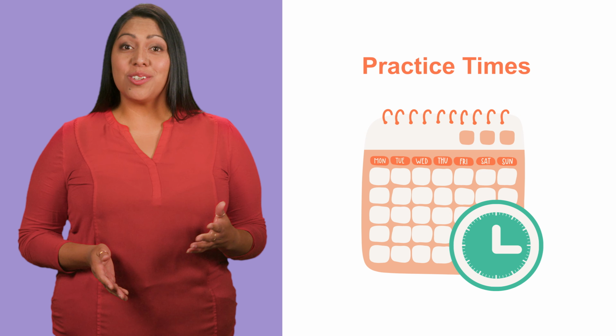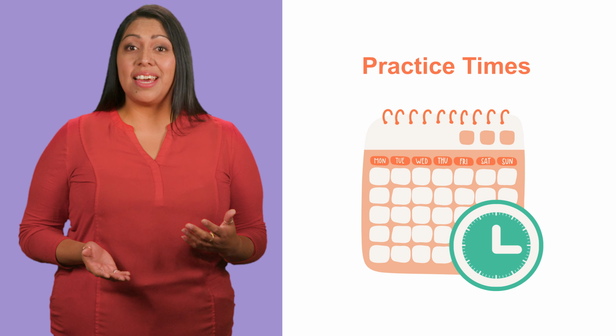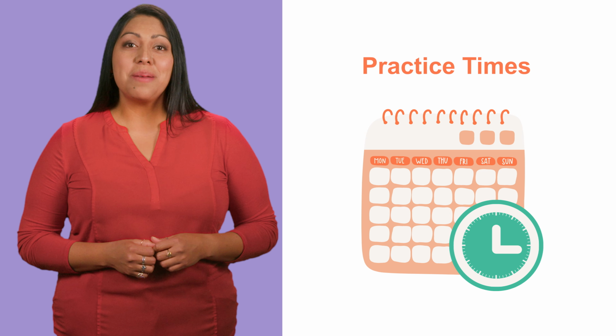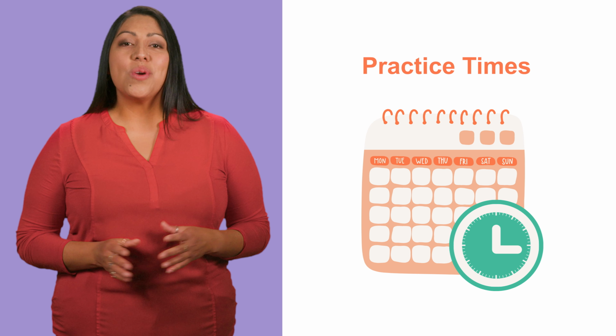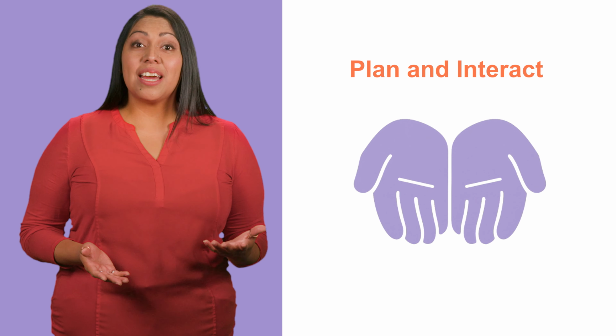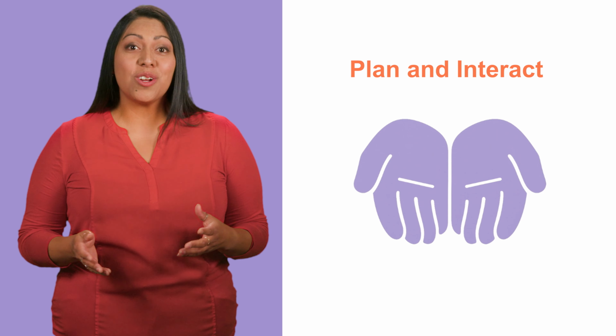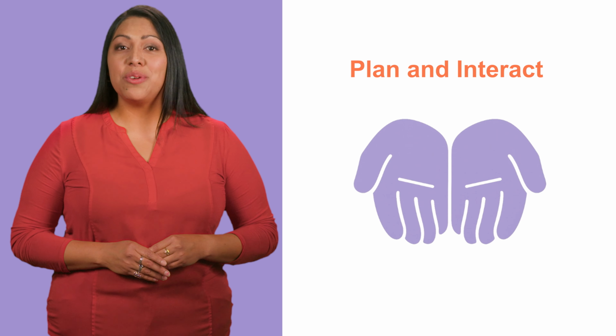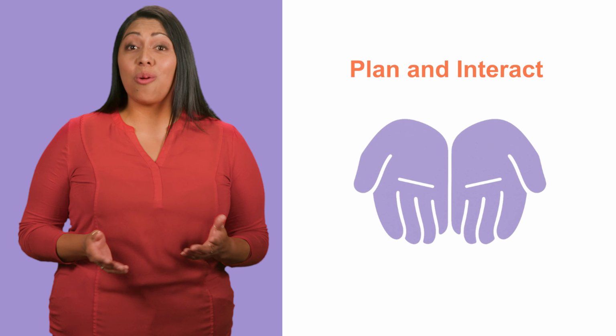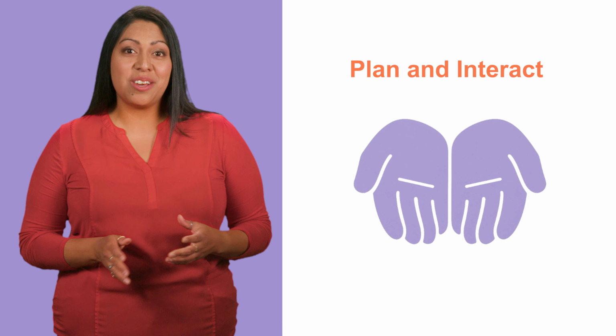Today, you learned about picking good practice times with your child during something that happens every day, about the same way each time, and at a time when you are doing something together with your child. We then introduced the first step: plan and interact. When you plan, you will decide when, where, and how you will practice with your child to give them a chance to communicate, especially if they don't already communicate very often. When you take care in your interactions, you will help your child want to communicate with you.